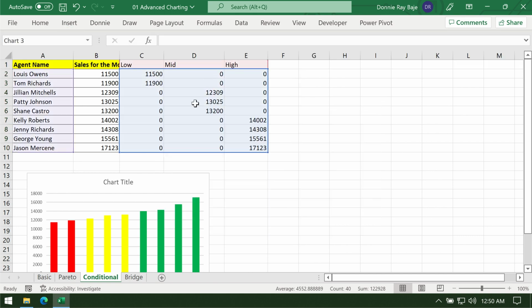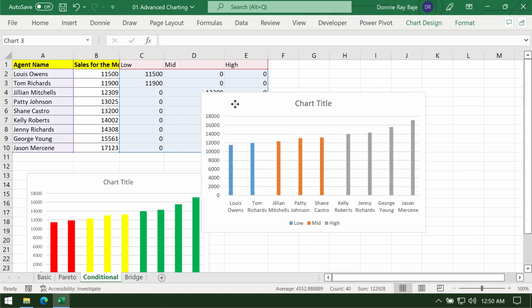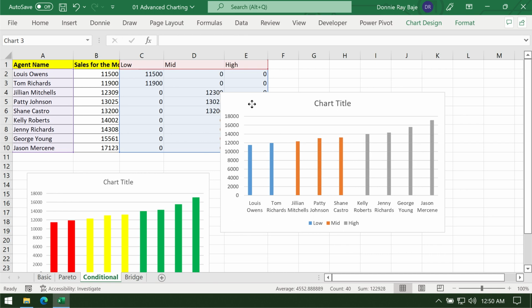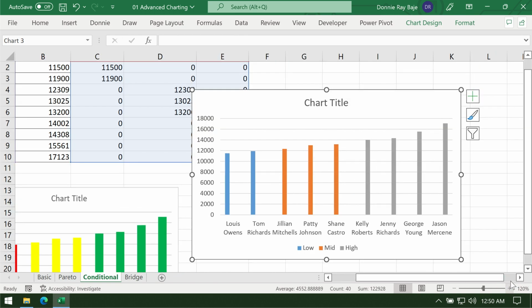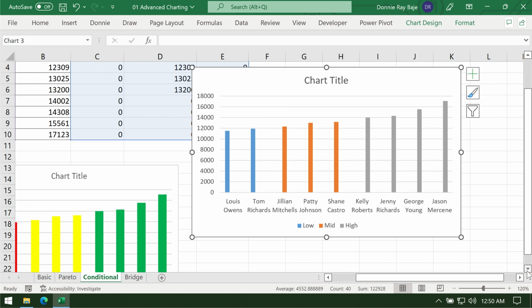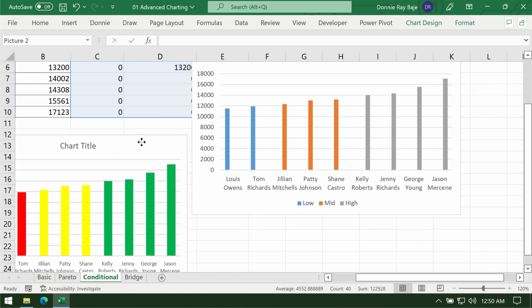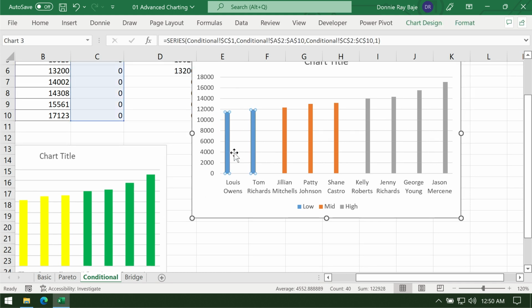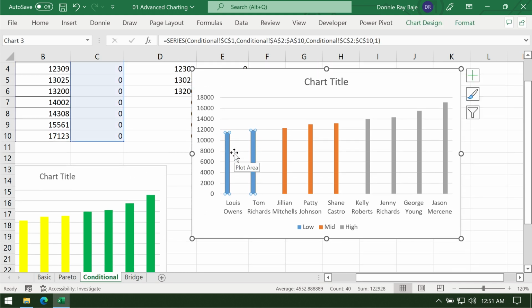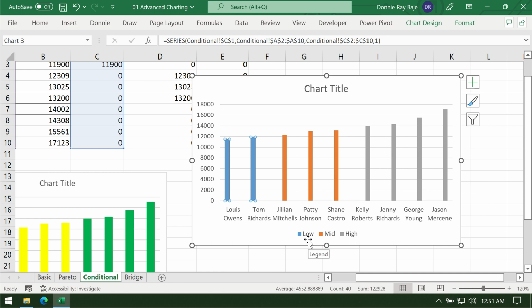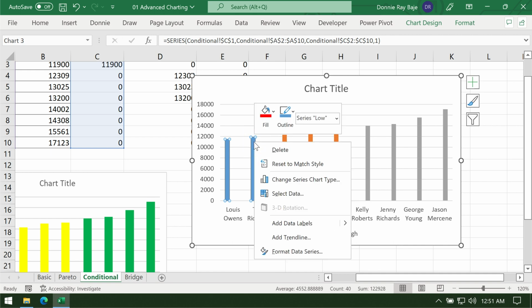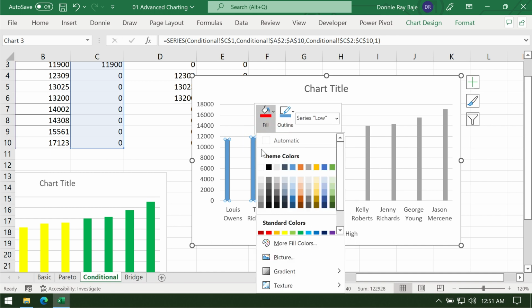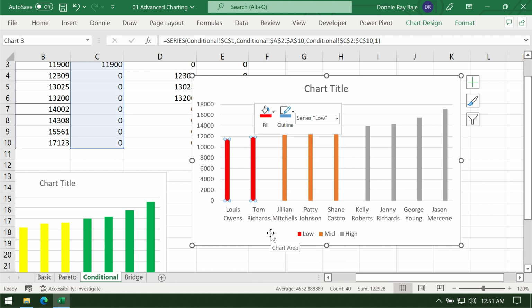And compared to our chart a while ago, this has three colors because we have three columns in our data. And the next thing now is we have to align our chart based on this traditional red, yellow, green color. So for the one on the left, the blue bars here, the low amounts, as you could see in the legend, we will right-click them and choose the red fill color. So both of them should update.